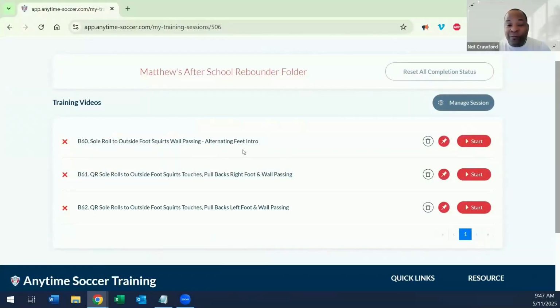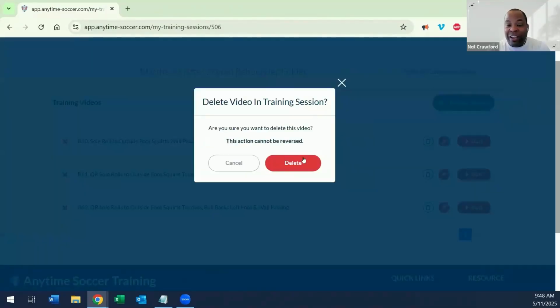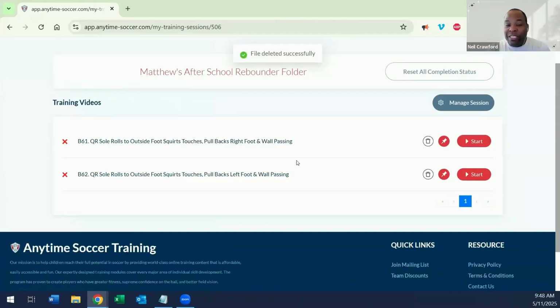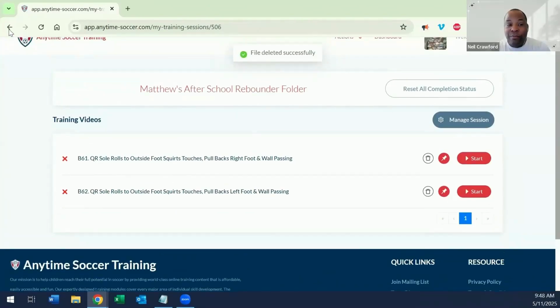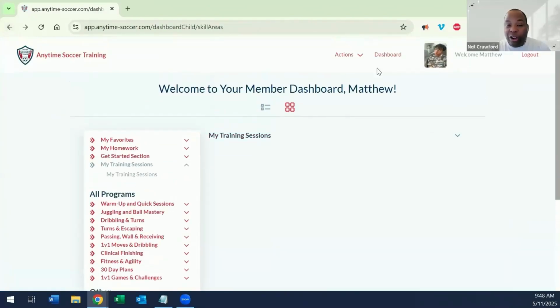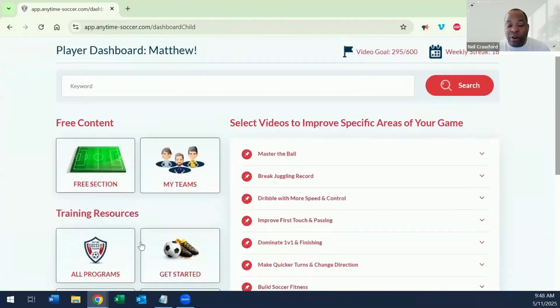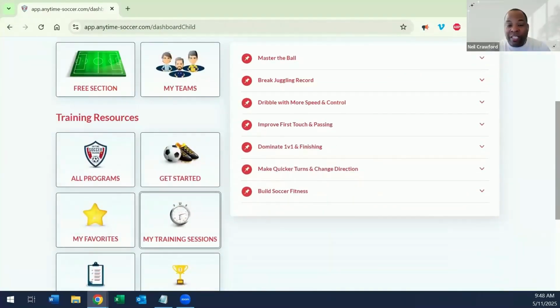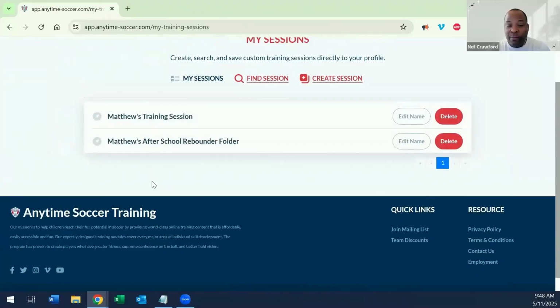When he completes the video, this red X will turn green, and he can click the trash can icon and remove it from his session. He can also access the training sessions by clicking his dashboard, going to My Training Sessions, and they're right here.